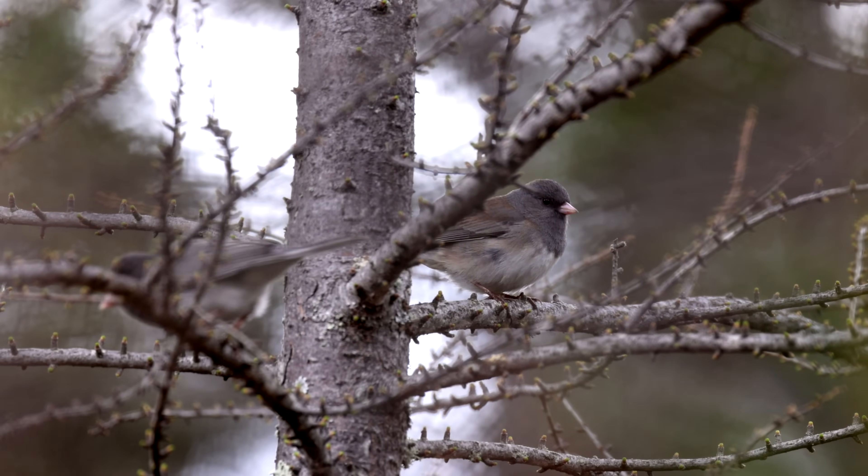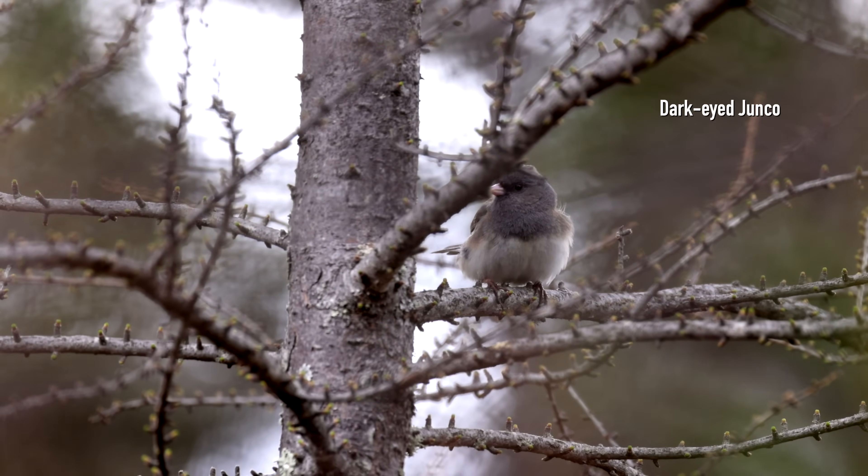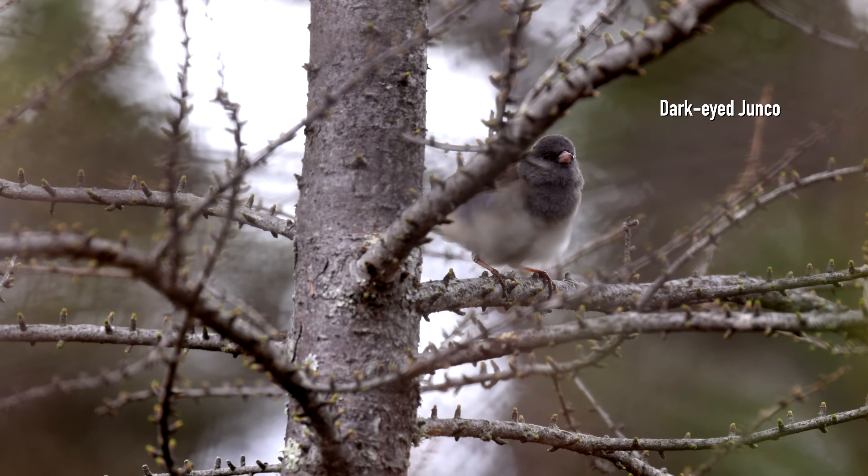The first dragonflies of the season are out — maybe basket tails, not sure. Wood frogs calling; they just started calling. Palm warbler, yellow-rumped warblers singing and on territory. Juncos — this is their habitat as well, black spruce bog, mainly the sparse ones. I've been squeaking and fishing for hopefully a Canada Jay because the young are probably fledging right now. It'll be fun to see them.